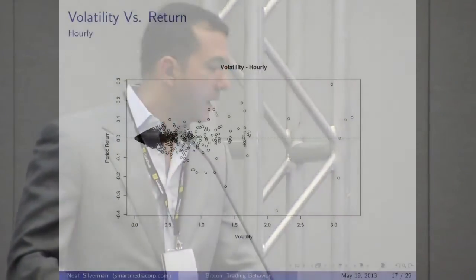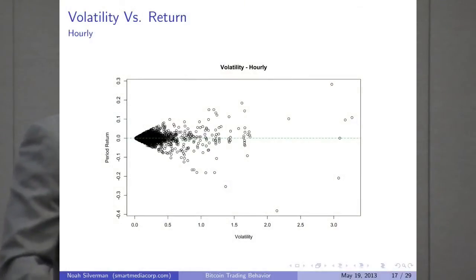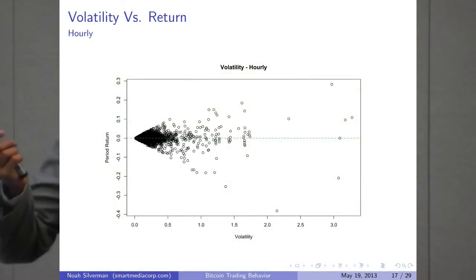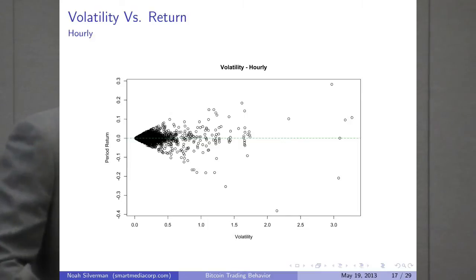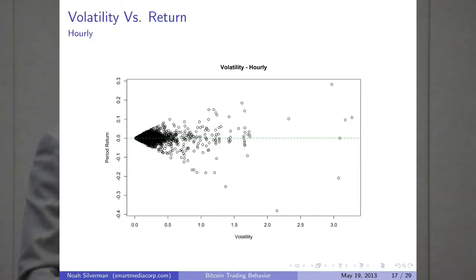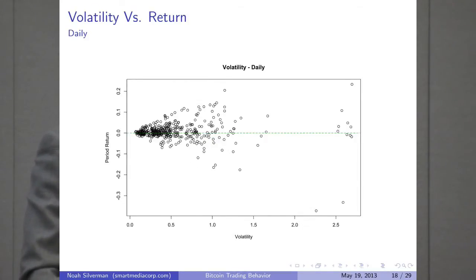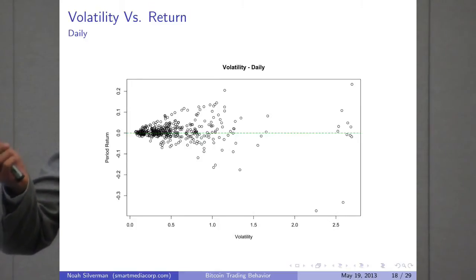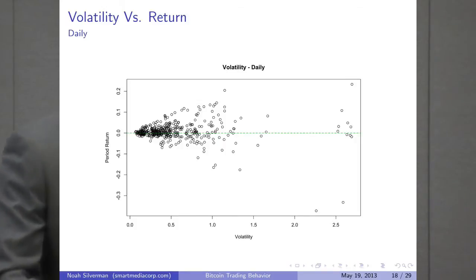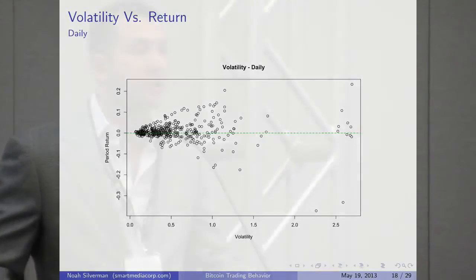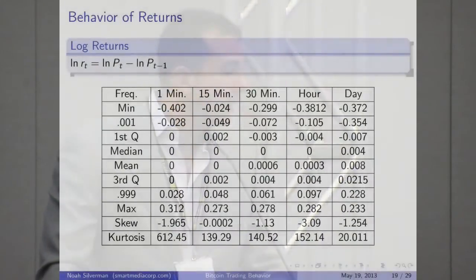It's another way of looking at volatility, sort of graphed as a function of returns. And looking at hourly, you don't see much of a trend. It's sort of as you would expect. Looking at daily, you actually see some interesting things where as things get more volatile, it tends to be more of an upward move than a downward move. And that would make sense because the price of Bitcoin has been rising. So if it was completely symmetric, the price of Bitcoin wouldn't have changed. So on a daily basis, the more volatile days tend to close at a higher price. That may be a strategy you can use if you want to start trading this stuff.